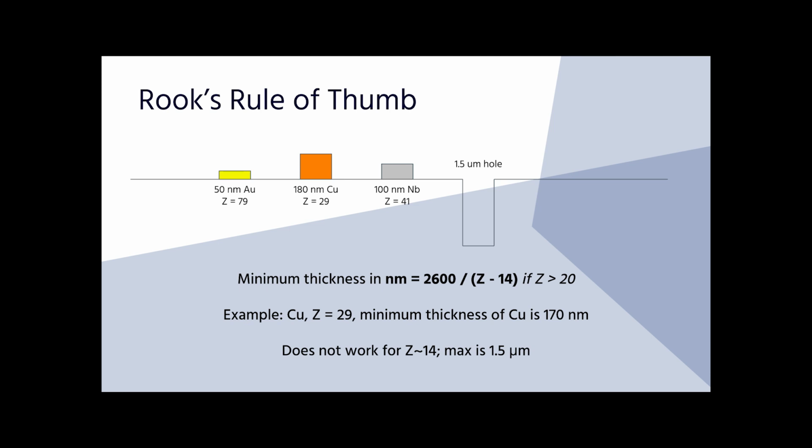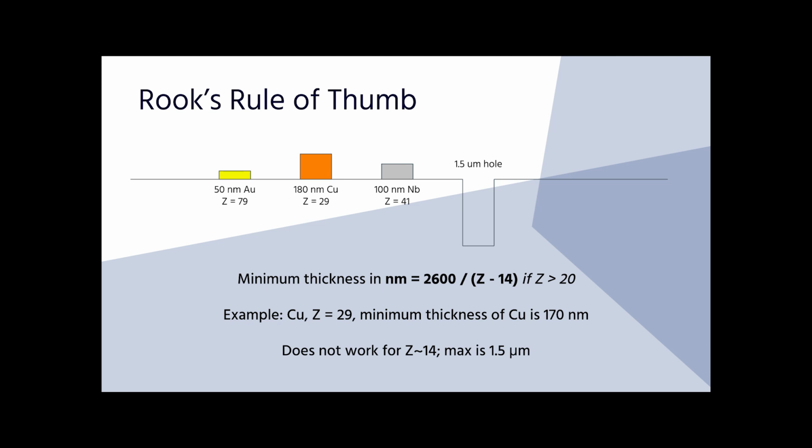An example of this is aluminum and silicon. These 2 materials are typically quite distinct from each other optically, but they are virtually identical when imaging with a high kV electron beam. So when considering what material you want to use for your registration marks, I recommend you follow Rook's rule of thumb. This rule comes from Mike Rooks of Yale University and has proven itself to be a very good rule of thumb over the years by the general EBL community.